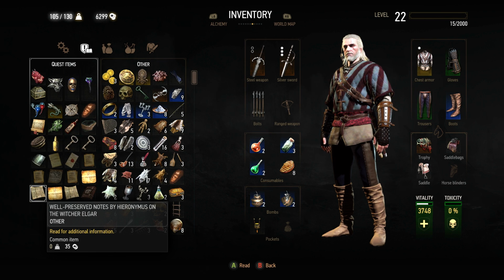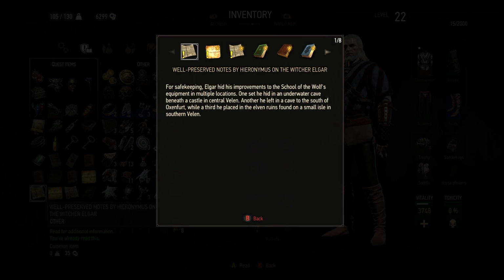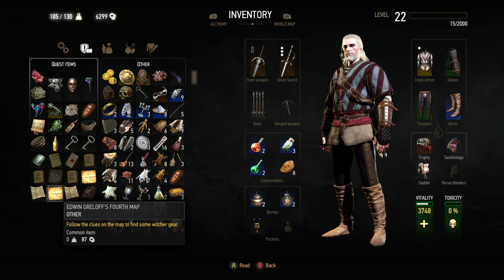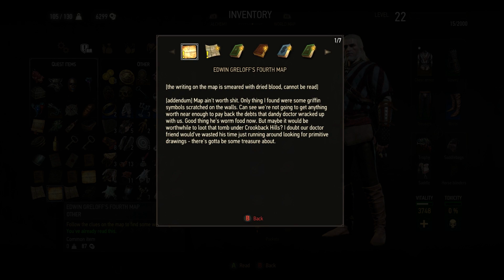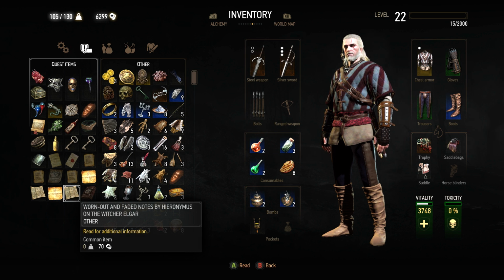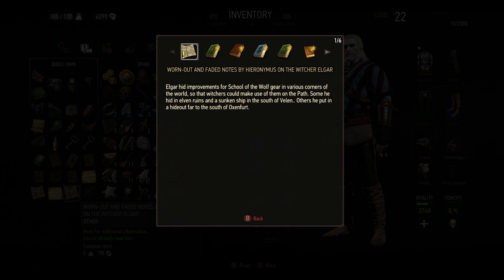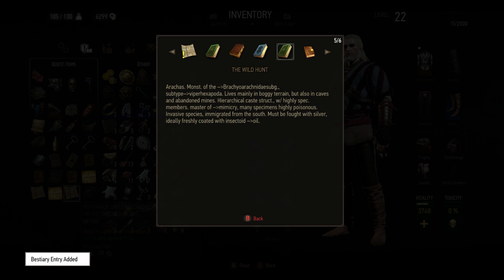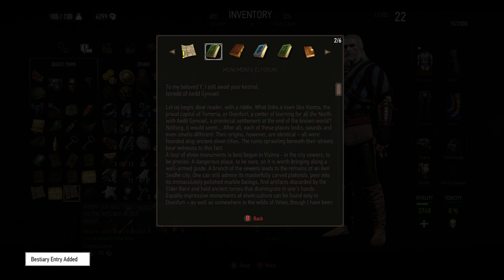Well-preserved notes by Hieronymus on the Witcher Elgar. There we are. And Edwin Grilloff's fourth map. And finally, worn out and faded notes by Hieronymus on the Witcher Elgar. Okay, now I'm not sure which ones we've already read, which ones we haven't. Let's in fact quickly scroll through these. So we get some stuff. We got a bestiary entry.